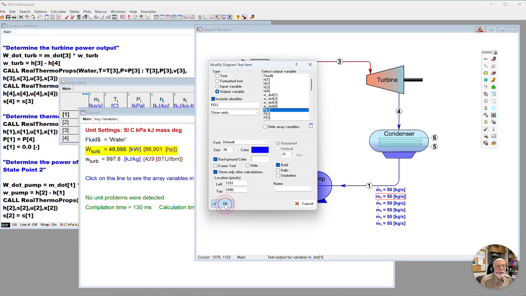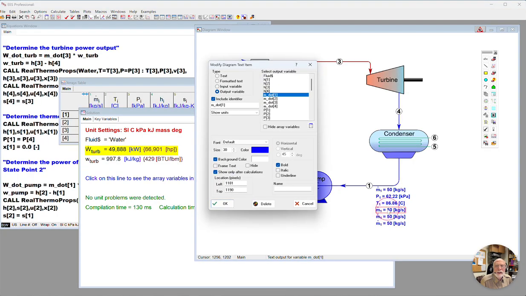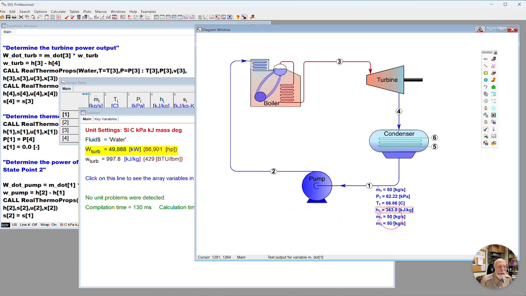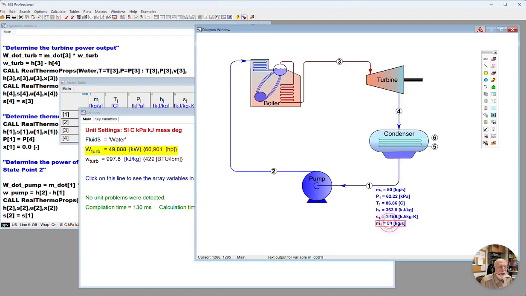So pressure, then temperature, then enthalpy, then entropy, and then quality.